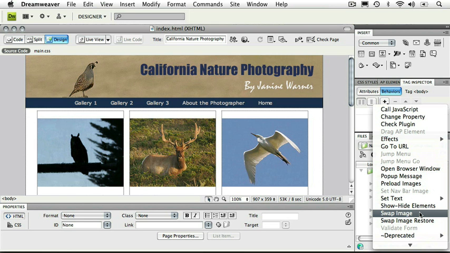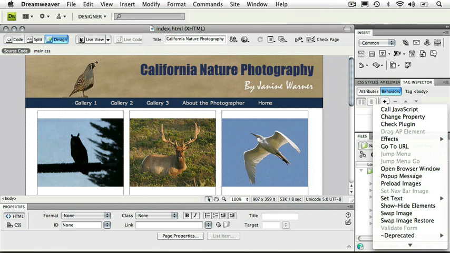You may have heard these called rollover images, and they have been very commonly used in the past for things like navigation bars, where you want a little bit of a change when someone rolls their cursor over an image. But you can also create more complex swap image effects and actually change any image on the page. We'll do that in the final lesson of this chapter, but first let's create a simple rollover image.